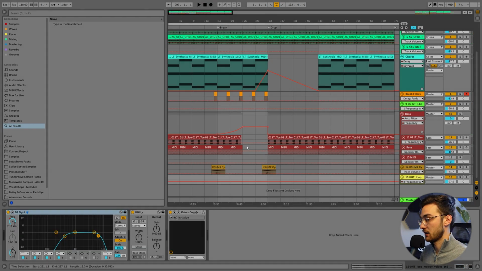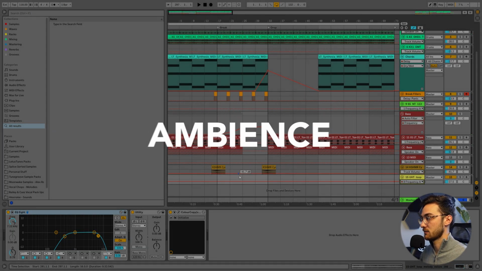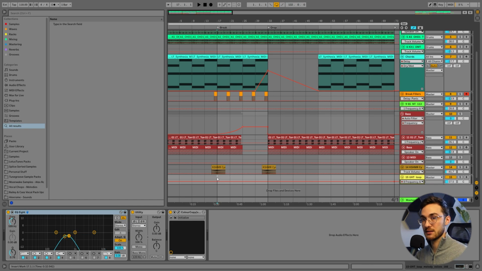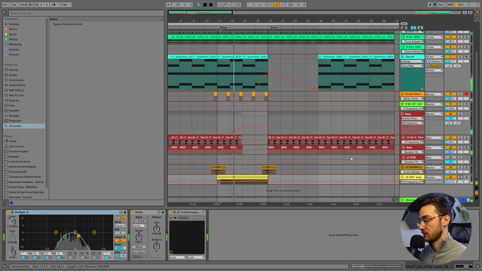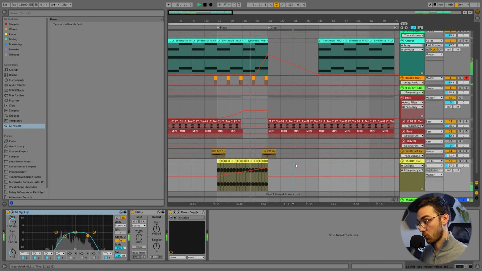Sounds a bit smoother. Another thing that I really love to add to my breaks is a bit of an ambience, so a background sound like this one. Let's play that together with the rest of the track. So remember, our focus is to emphasize melodies in the break, melodics. Opening up the sound, as you can see here, using the filter.